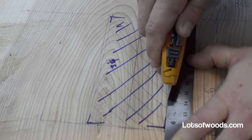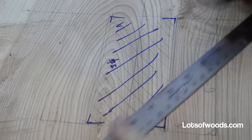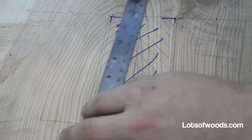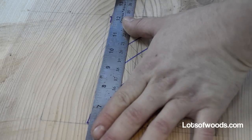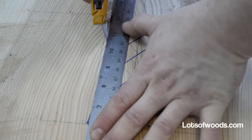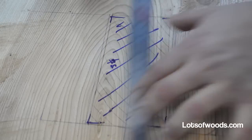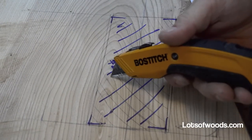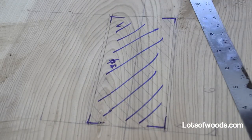I'll be careful not to cut my fingers off. Normally you'd be using pine, and it cuts a lot easier than ash, so I'm used to having it just dig in and cut real nice. This is a little bit tougher. There. So all we've done is cut, scored about a 16th of an inch into the material, and that'll prevent tear out, and we'll be left with a nice clean mortise here.